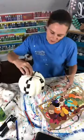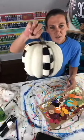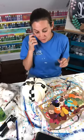Alright, so that's my last checkered one. How cute is it looking so far? Hey ladies. Okay, so now we're going to do the stripes.